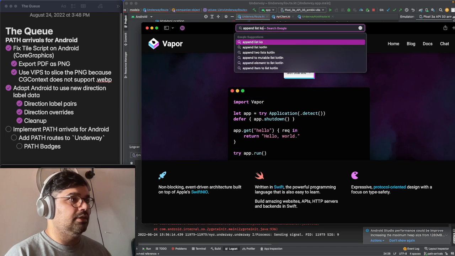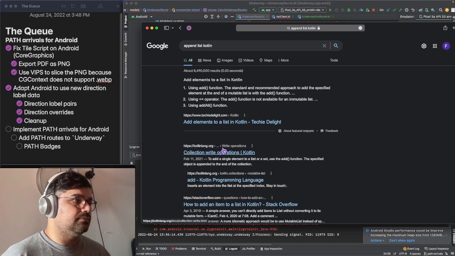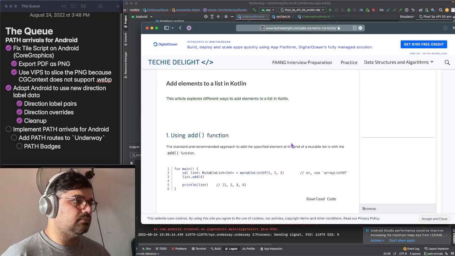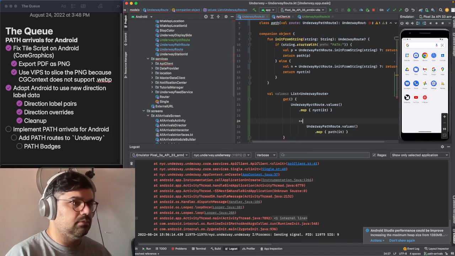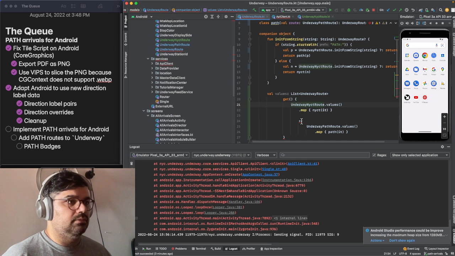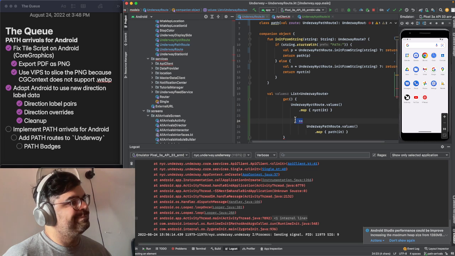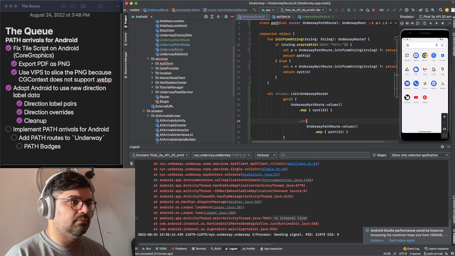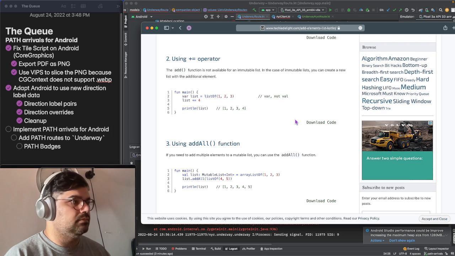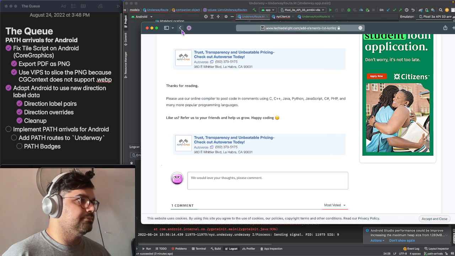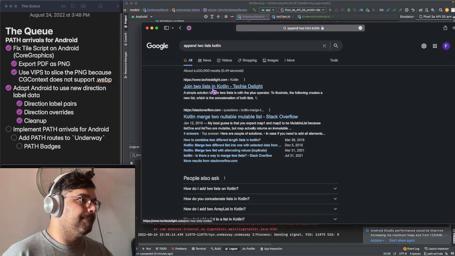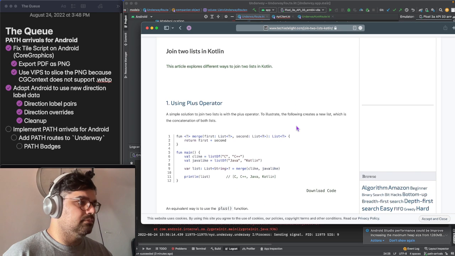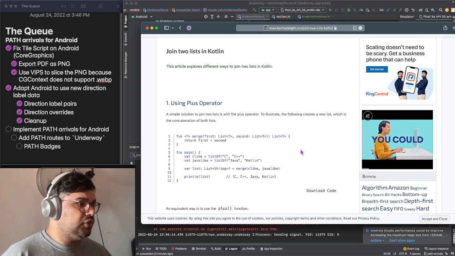Append list Kotlin. Plus equals, add all. Merge.